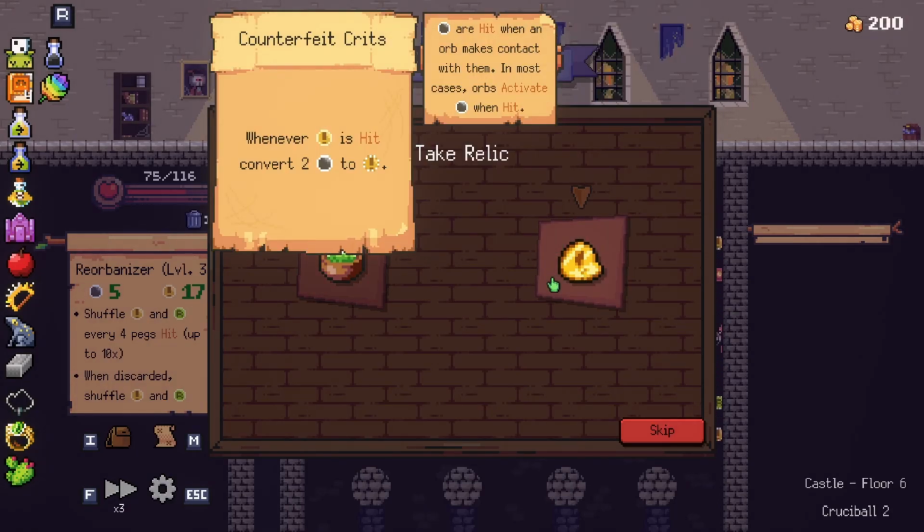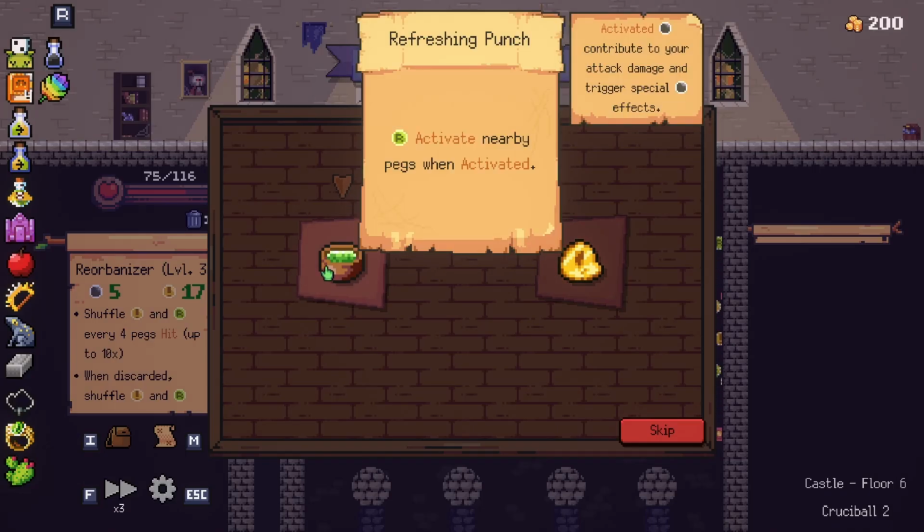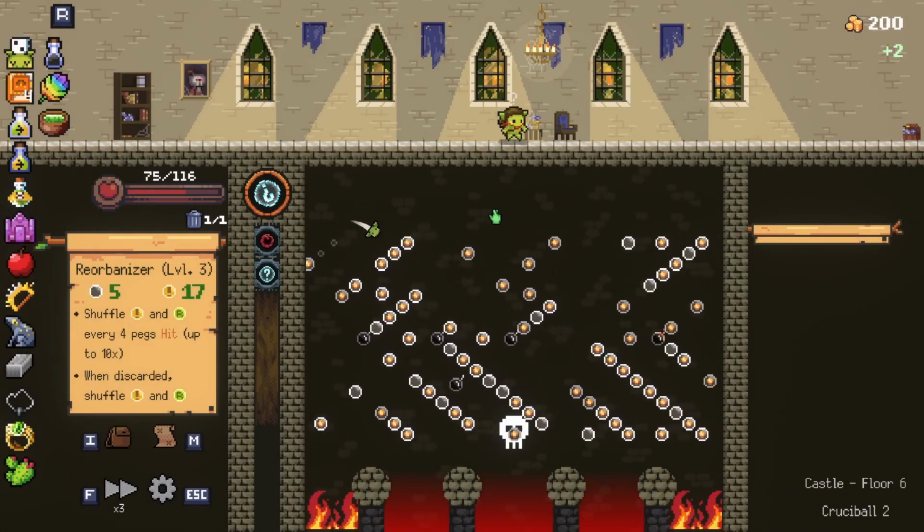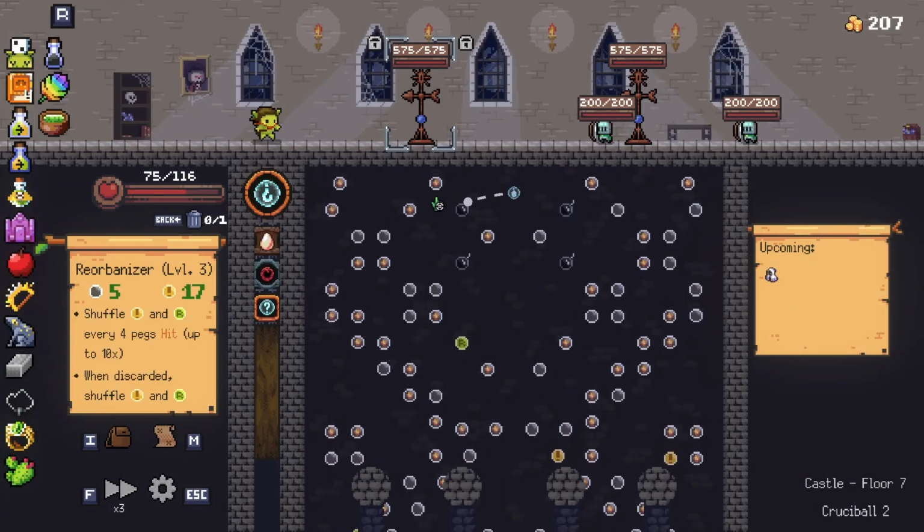Those are really good. However, as I found out recently for counterfeit crits, it's whenever a crit is hit, and a lot of the time I'm actually doing procking, like Refreshing Punch. So yeah, I'll be taking Refreshing Punch. It's also just like insane. Really good passive high roll as well, depending on what boss passive I hit.